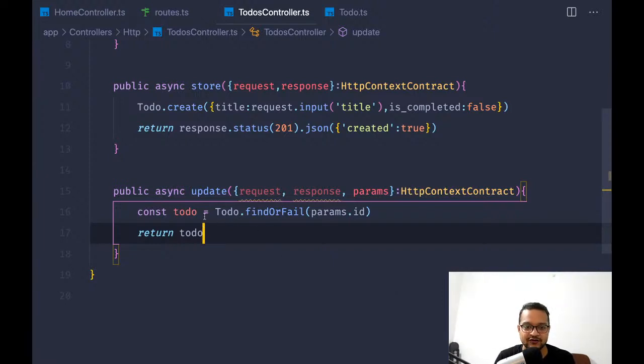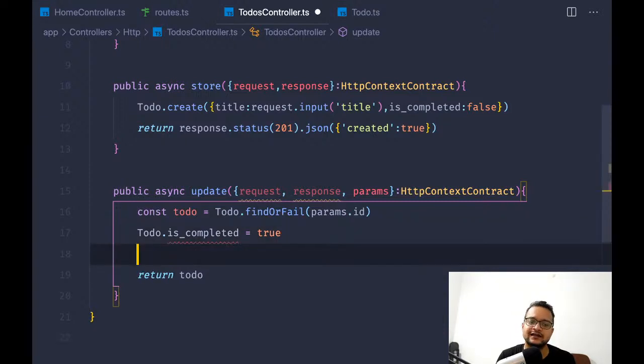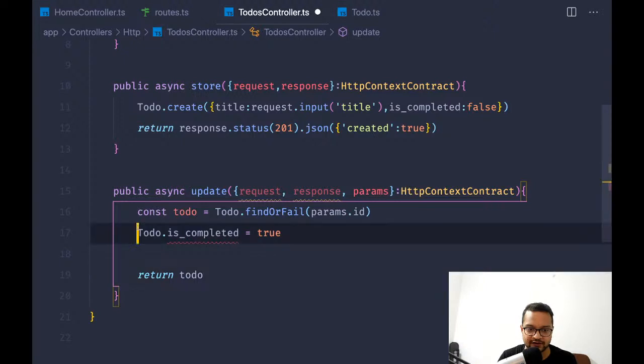Now, since I have this, I need to update it. So I can say todo.isCompleted to true. Is it going to work like this? Oh, that has to be actually the object we are getting, or the model instance.